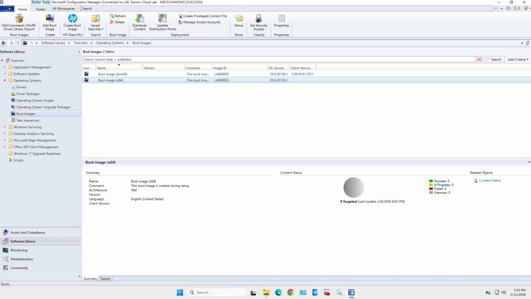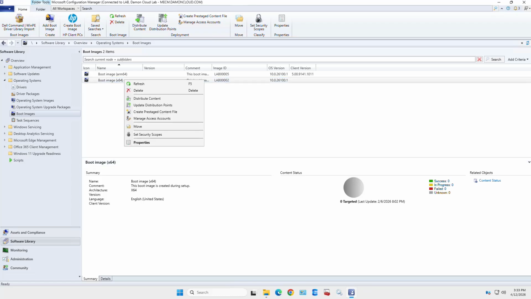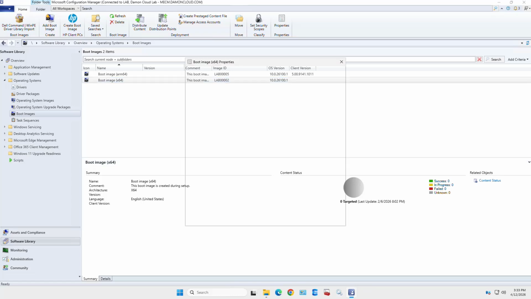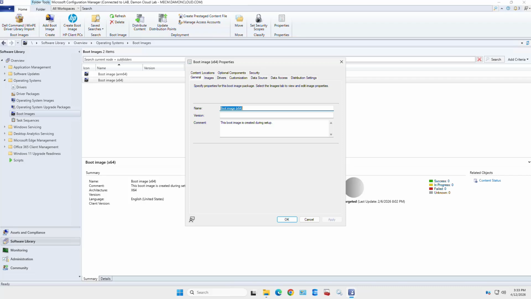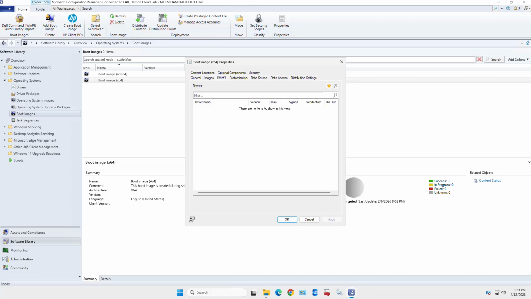A couple of things with the properties on the boot image. All the boot image really needs for drivers typically is generic drivers that it has built into it.